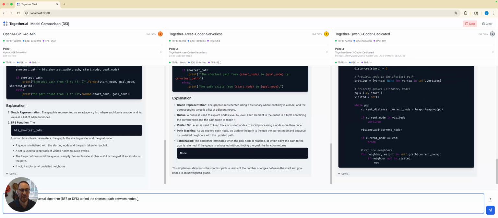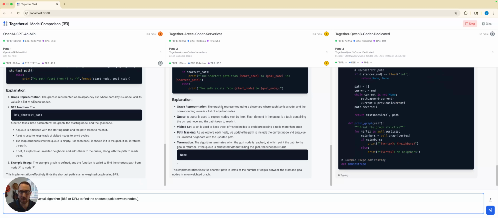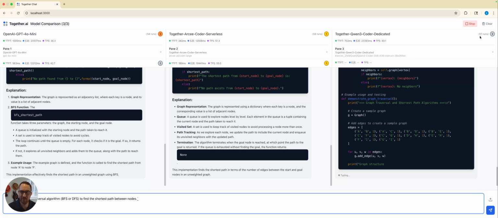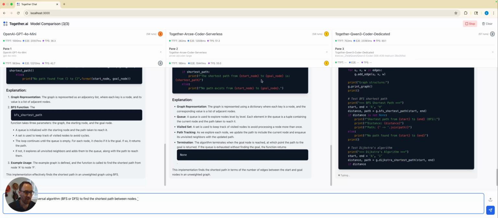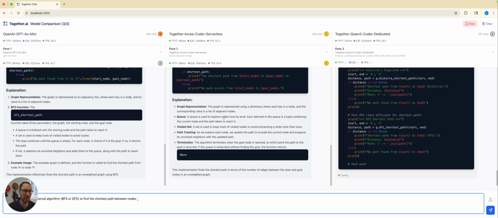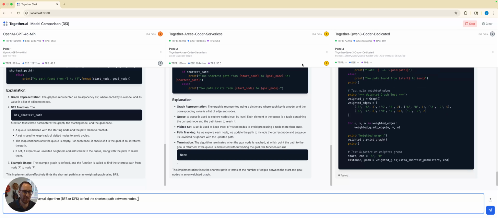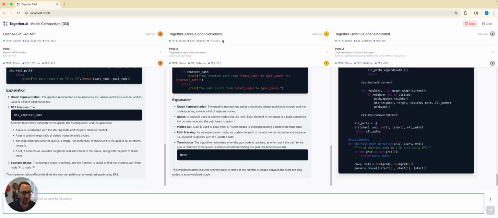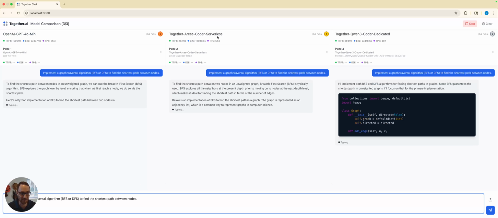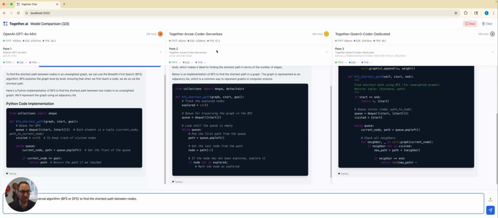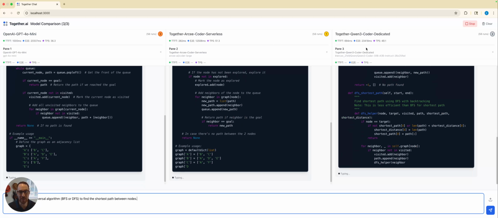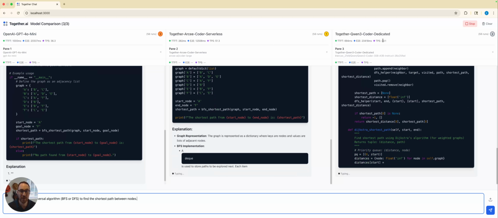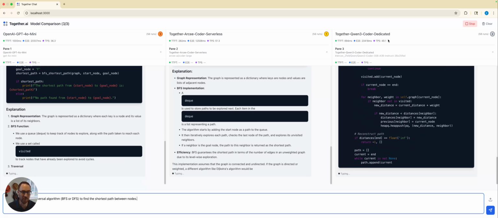All right, we have let this run for quite a little while here. We've got 57 runs across these models, and you can see here, as far as speed goes, a clear winner. And surprisingly, that is Arcee, not because it's their coding model or anything, but because it's serverless, coming in number one, beating out the Together Qwen 3 dedicated coder.